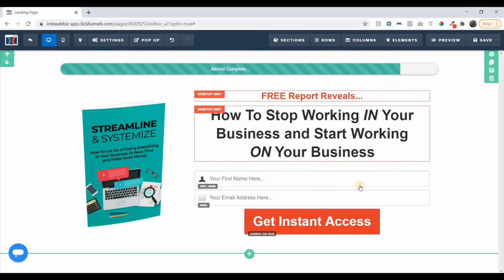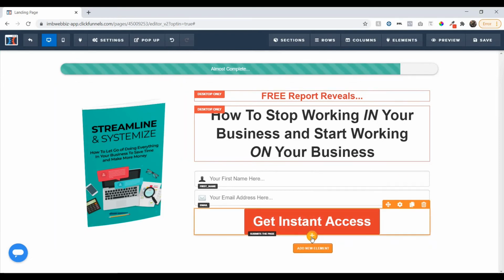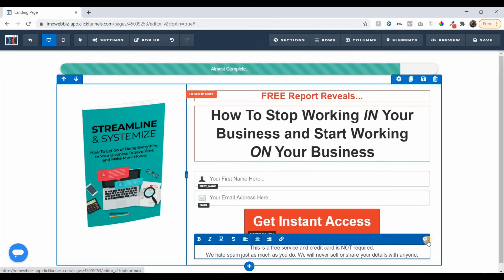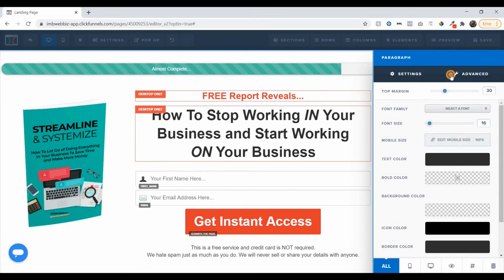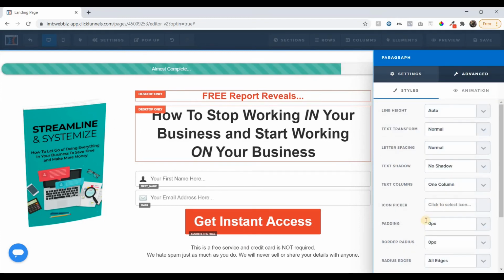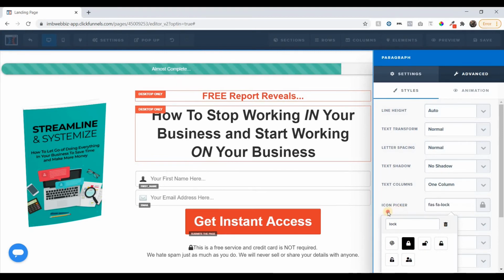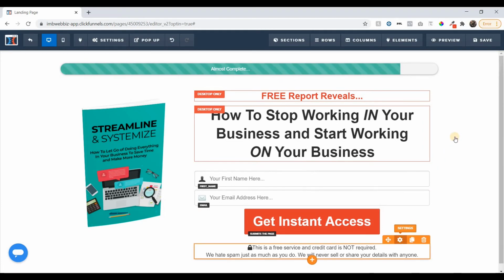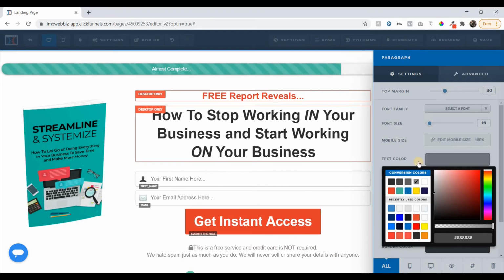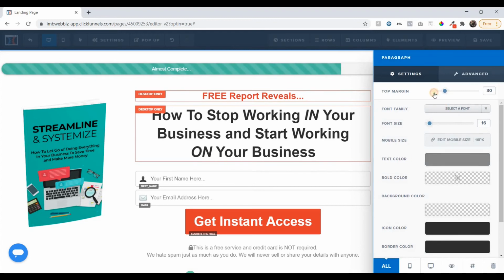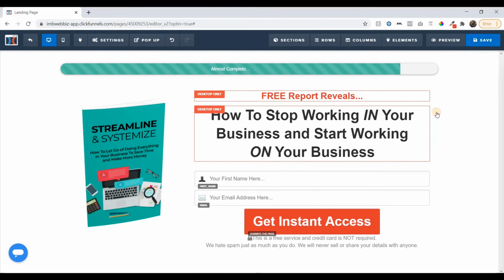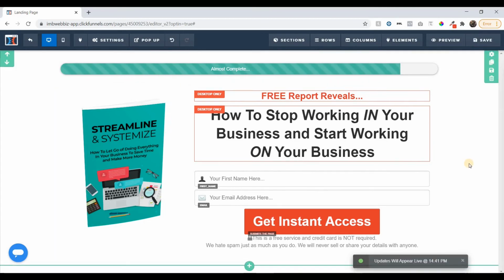And there you have it. I'm going to add one more thing below this button. We're going to add a new element, add a paragraph. All right, I just copied that text over for you, so you don't have to watch me write it. And I like icons, so I'm going to go to icon picker and pick lock. And then I like changing the color of this so it's gray, so it's still readable, it's still legible, but it's not standing out, it's not drawing your attention. Boom, there you have it.